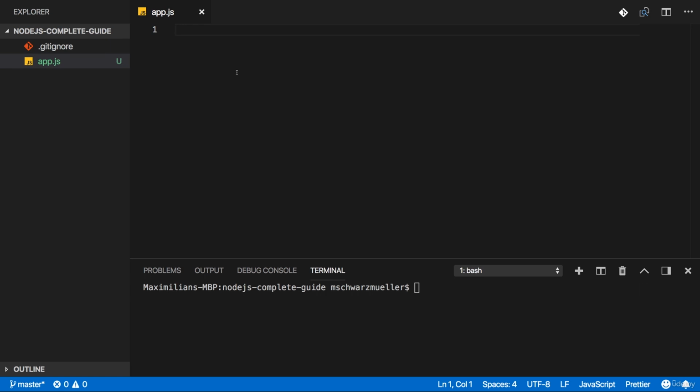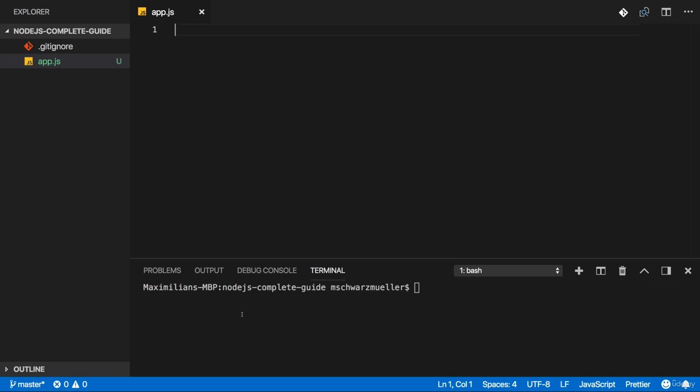Now in this file, I want to create a server through Node.js. Thus far in the first module, we only saw how we can work with the file system. So how can we now spin up such a server? We again need to import some functionality because the way JavaScript works, both in the browser and Node.js, there is a handful of functions and objects we can use globally without importing anything into that file. But generally, most functionalities aren't available by default.